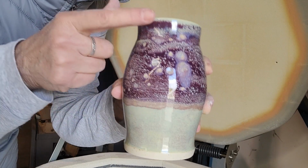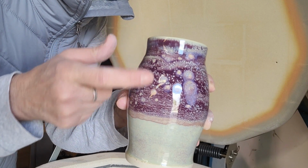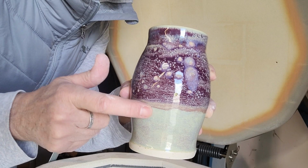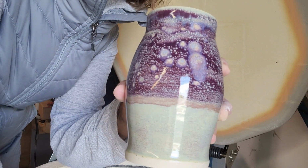And then I did 1 time pearl white, and then 2 times eggplant, 1 time passion flower, and 1 time oatmeal. And this is what I got.